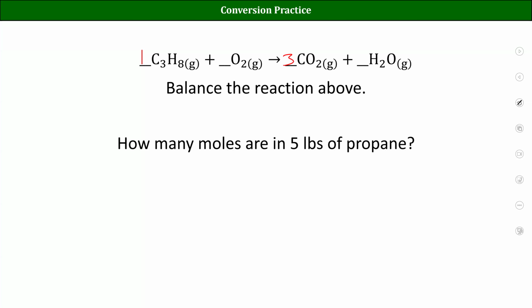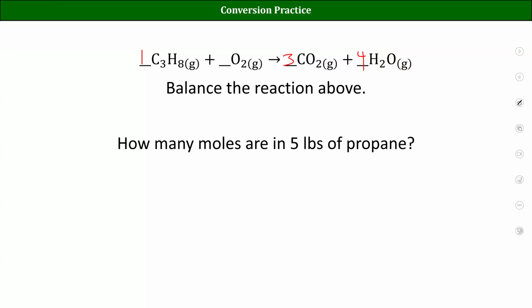What about hydrogens? How many waters can I make? Yeah, I've got 8 hydrogens. Each water molecule takes 2, so I can make 4 of them. 4 times 2 is 8. Then last thing to do is look at oxygens. We leave oxygen till the end. Because I can add more oxygens without changing anything else, right? So it's the easiest thing to do at the end.